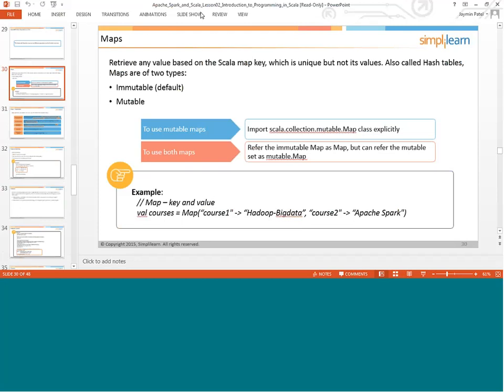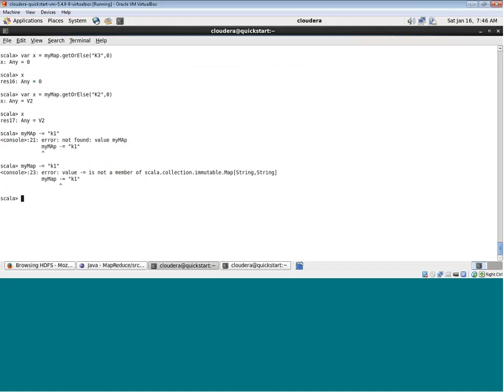If you can see here, this particular slide, we discussed that it is an immutable map, and there are two types of map: immutable and mutable. Immutable means you can't really change anything in that map. So here I am trying to do exactly the same thing. I'm trying to remove a particular key from that map, but it says, sorry, I can't let you do that because it is an immutable map. That's the difference between mutable and immutable.